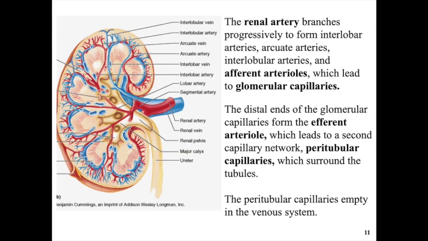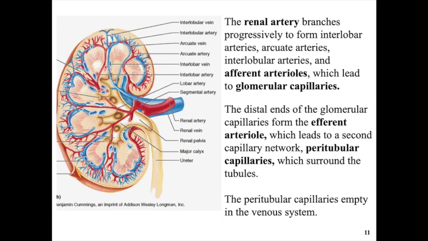That's called the efferent. And this efferent arteriole branches into peritubular capillaries. And these peritubular capillaries will eventually merge and form what will become the renal vein.